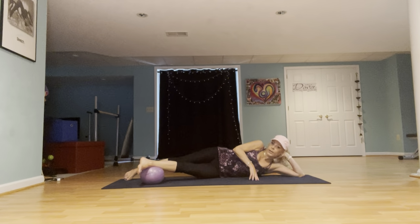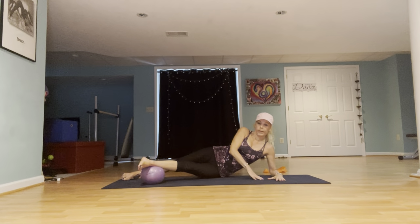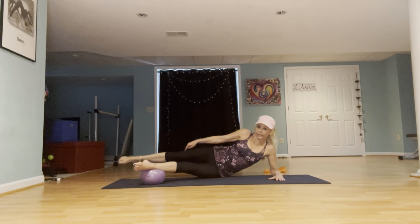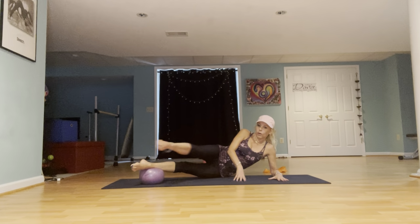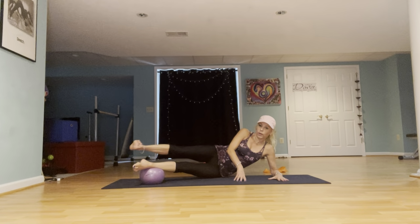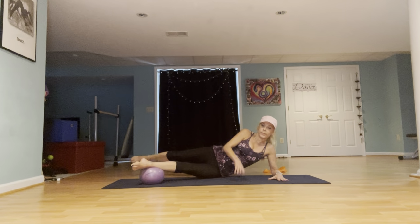Okay? You can be here. You can be here with me. Just keep yourself up. Back leg is back there. Your other leg is in front in that corner. And we go forward and back. Now, we got a lot of balancing going on because that leg is on that ball. So if you don't like that leg on that ball, lose it.